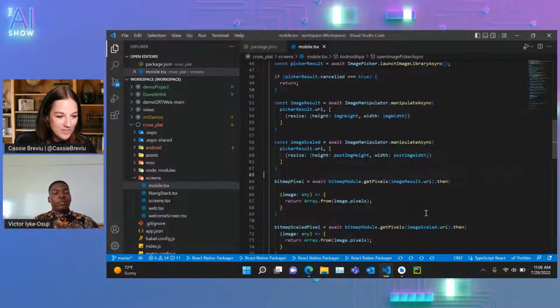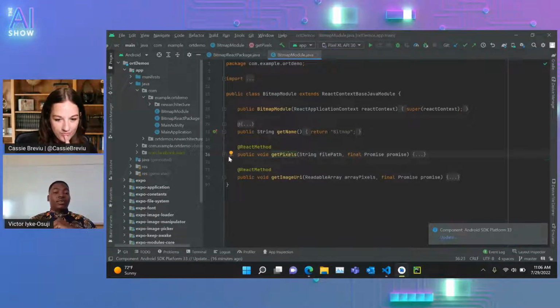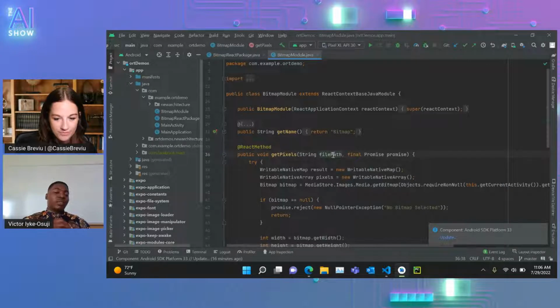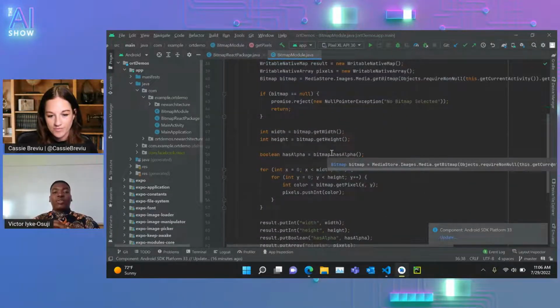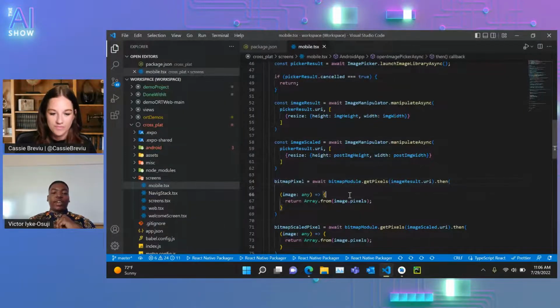All right. So using native modules, I was able to write a function called getPixels that's able to get the pixels of an image given the image's URI. I'll open up the code right here. As you can see, we have this getPixels function, which was written in Java. It takes the file path of the image and generates a bitmap image from that file path, and then we're able to get the pixels from that image, and the pixels are sent back into our JavaScript program. So right here, this is where we get the image, and then we get the pixels from the image. This is a really cool feature from React Native where we can use these native modules. Okay. Cool.